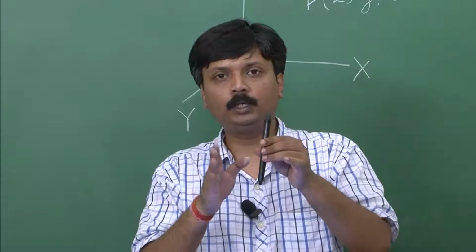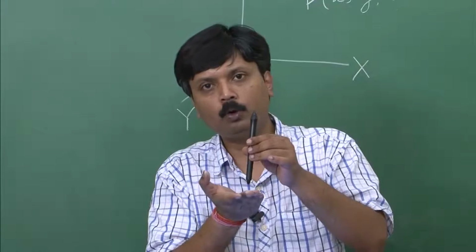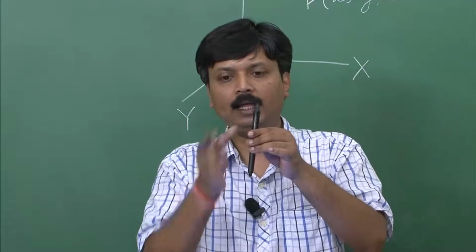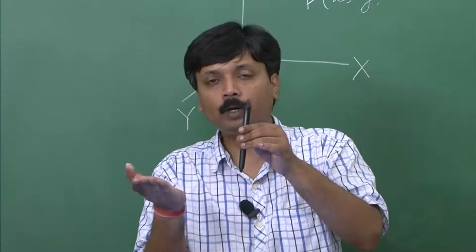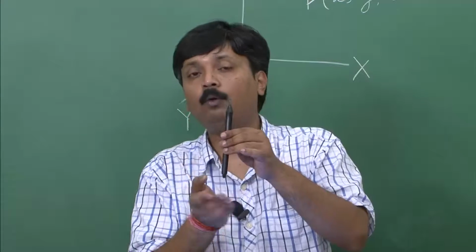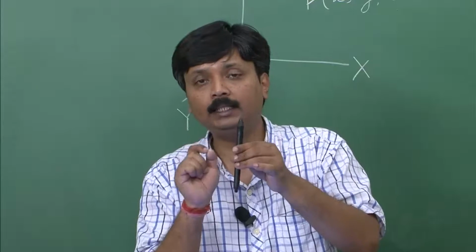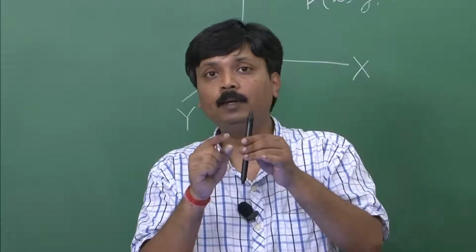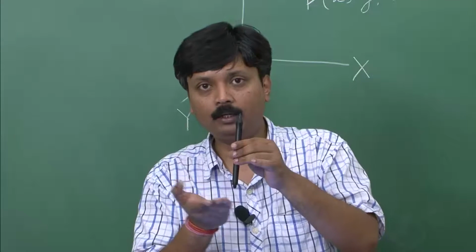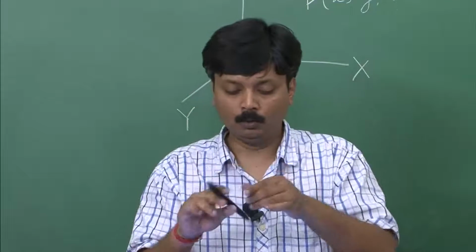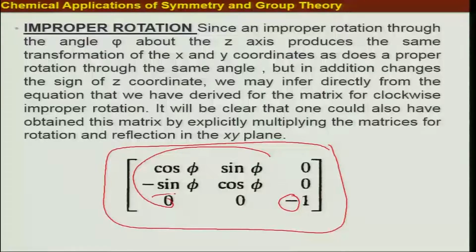Now after this rotation, you have to get a reflection on the perpendicular plane. So you know exactly which is the plane. First you rotate around z, and then you reflect about the xy plane. So when you have sigma xy, what is the coordinate which changes? It is z. So z will be minus z after you get that reflection. So you have the rotational component here, and this component with the negative sign is for the reflection on the xy plane, and exactly that is the overall matrix representation of improper rotation.